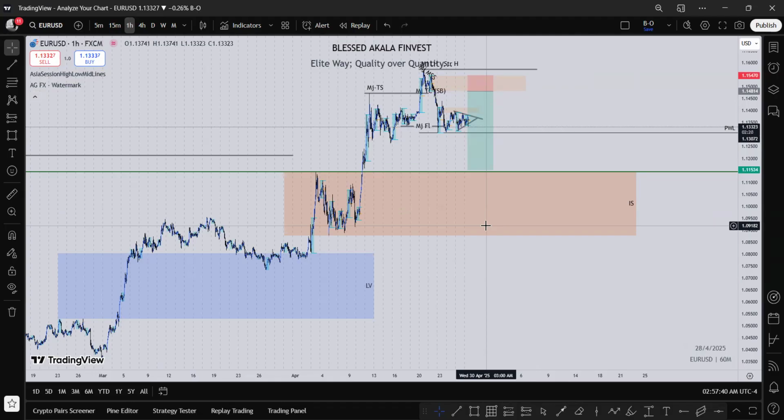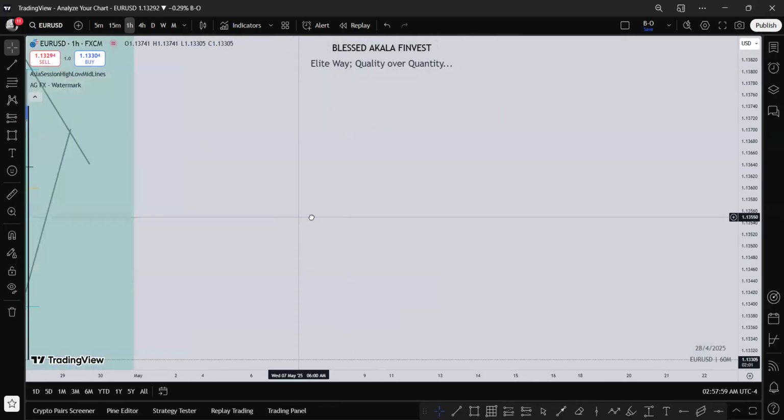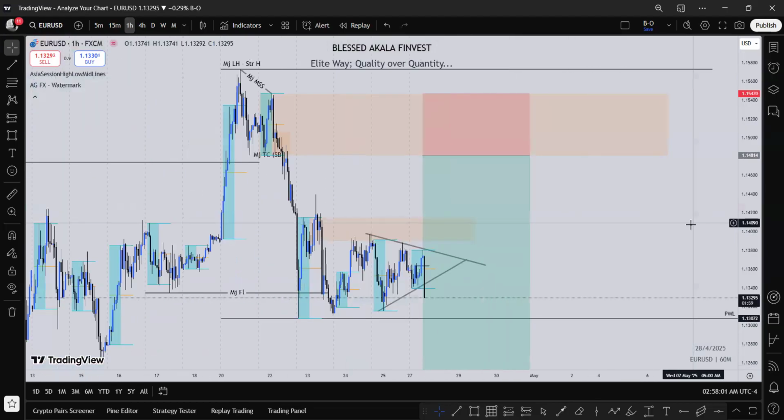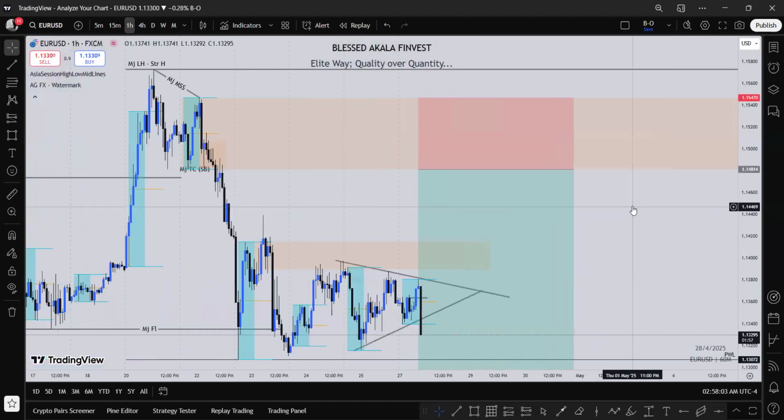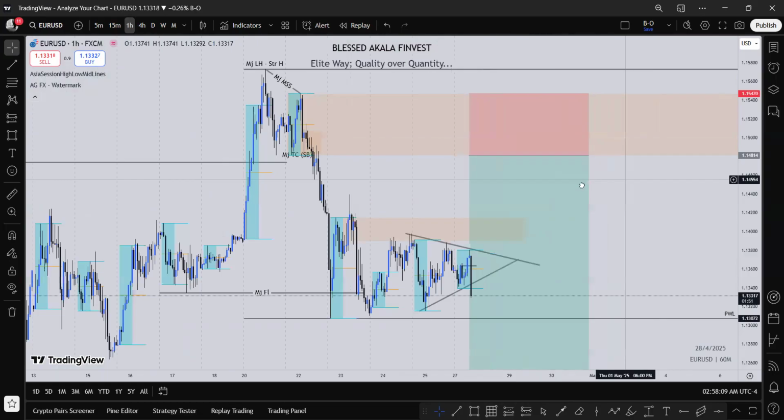And when the market opens on Thursday, we'll be expecting some kind of manipulation. Is it going to be a manipulation, or are we going to see lows being raided and highs being raided in the market before we can expect any massive movement? For the highs, you can wait for the closure of this leg before you jump in.